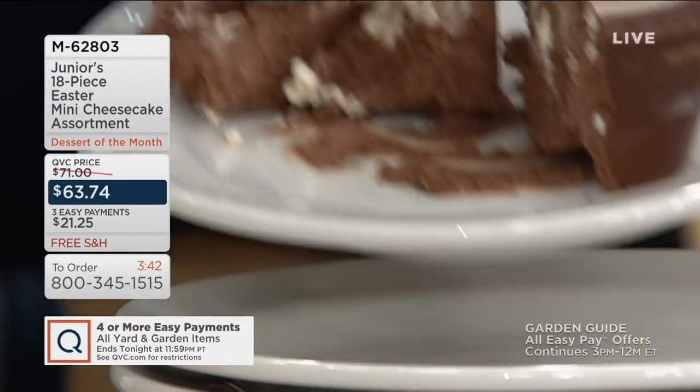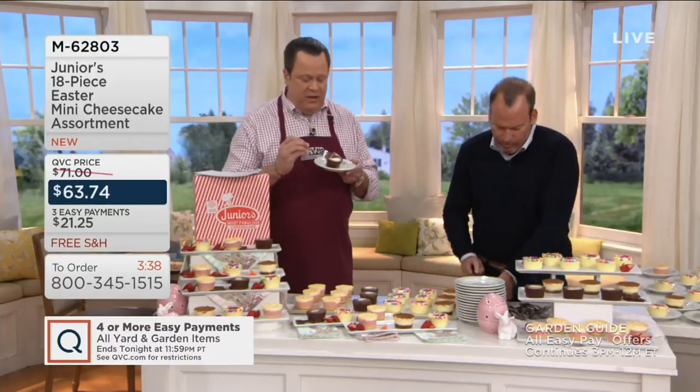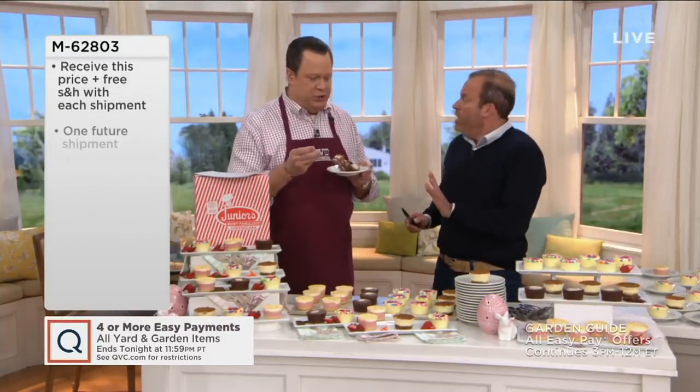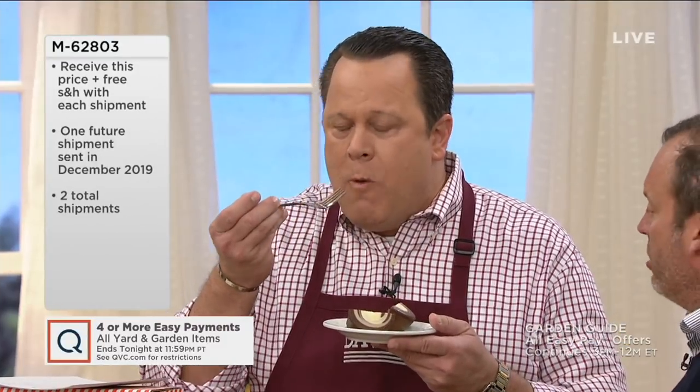Well, it's amazing. I'm ready to give this a try. Now, remember, we're shipping this either immediately or April 15th, and you can also do auto delivery, but remember that this is the perfect way to scratch desserts off your to-do list for Easter. Keep them in your freezer for up to 6 months, David. You will have zero waste with these individual cheesecakes.